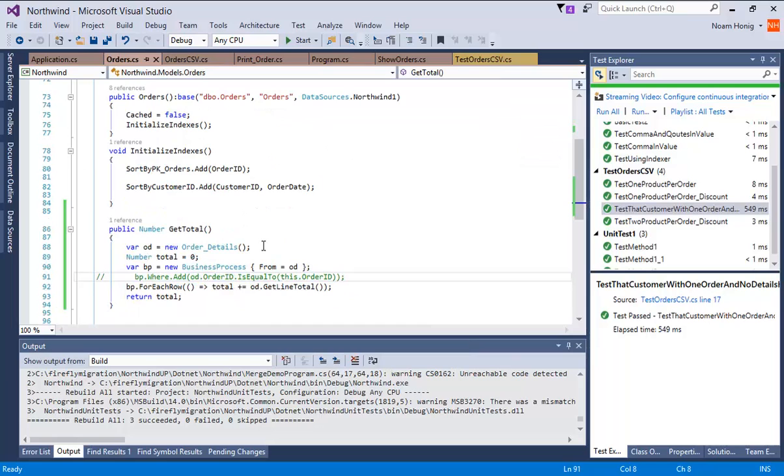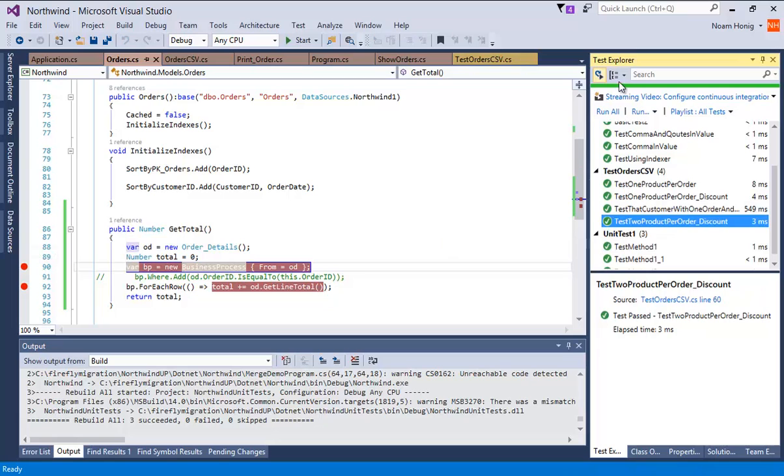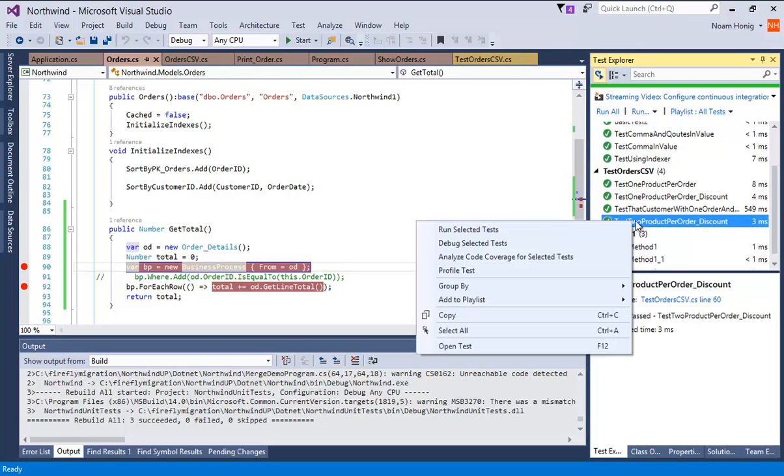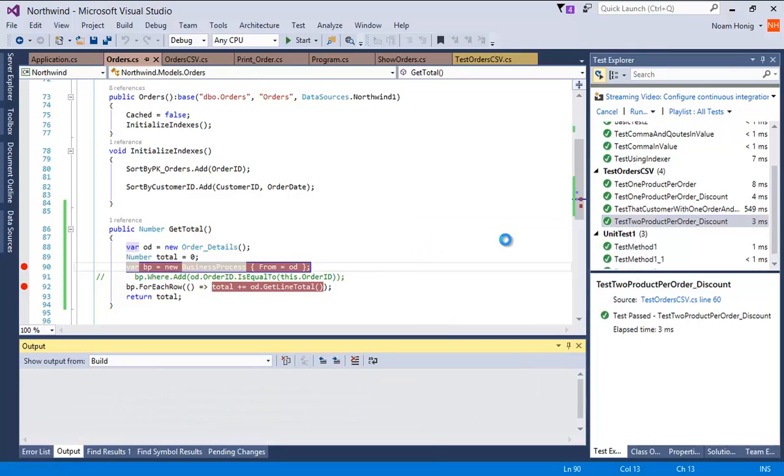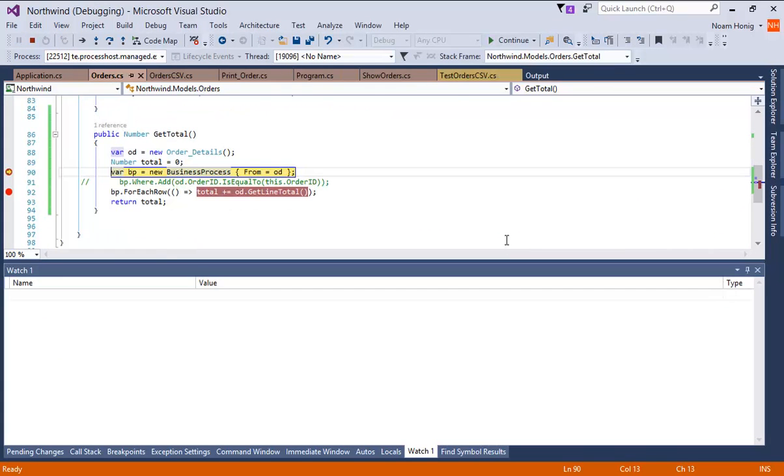Our business process is running for each line in order detail. Let's put a breakpoint here, and put a breakpoint here, and run one of our tests. Let's do the one with the 2 products per test. And debug, select the test. Okay, so we reach our program.